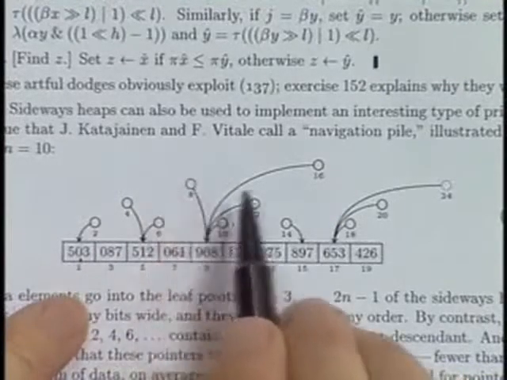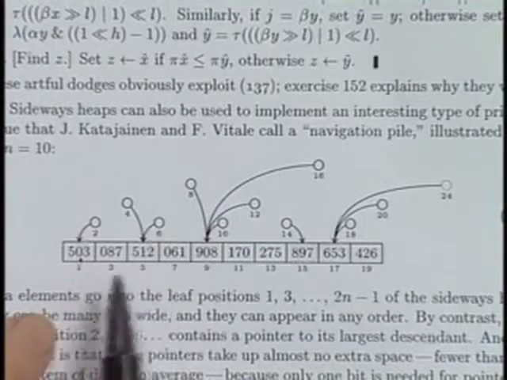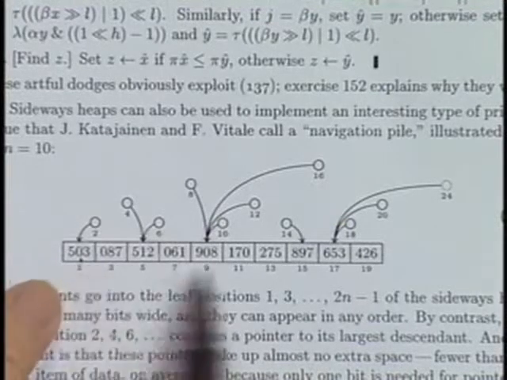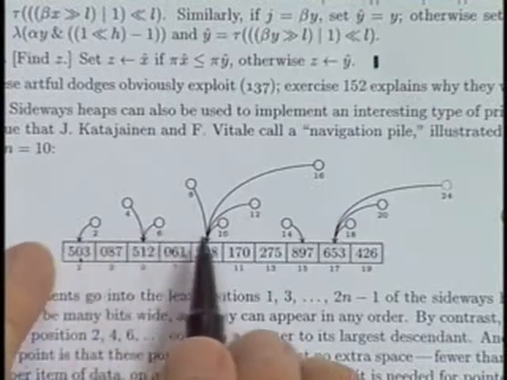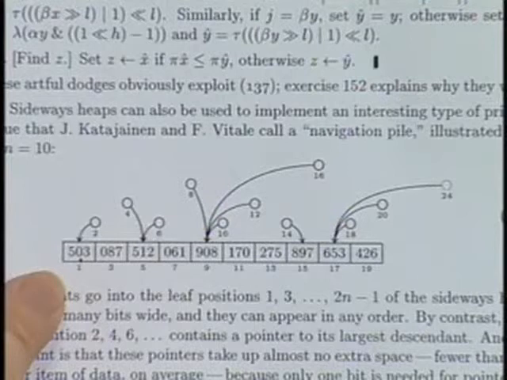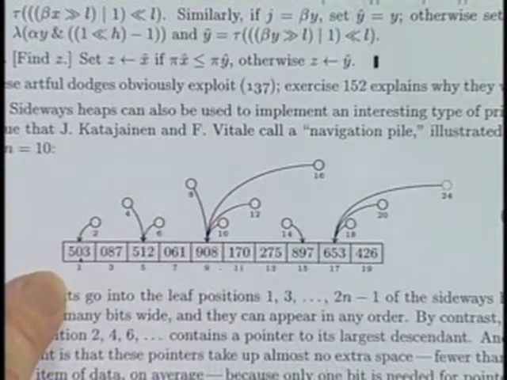And similarly, at the next level, 3 bits is all you need for the pointer. So you can pack this navigation pile very tightly into memory. The leaves are sitting here, and that's your data. It might be a whole word of data, but you can keep all of the pointers for n words of data. You only need 2n bits to store all the pointers in the navigation pile, instead of 2n words. So this is a factor of 64. You're saving a lot of memory and a lot of space in cache.